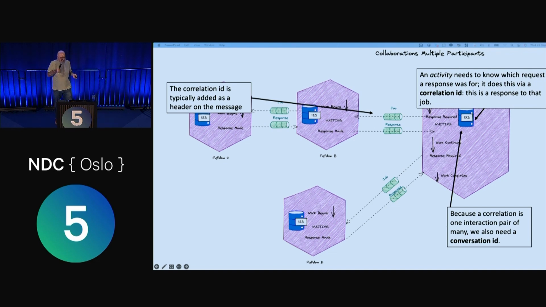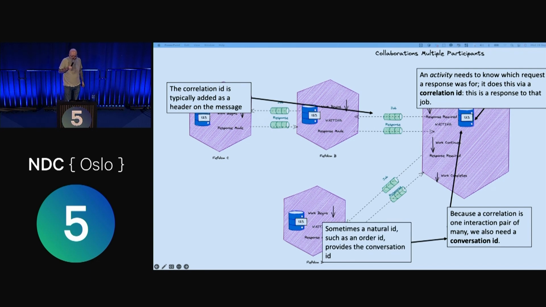We may also want to record some kind of conversation ID. The conversation ID will tell us this is part of a larger collaboration. You know about the flow, this particular message exchange with this other fiefdom by correlation ID, but actually you are just one exchange in part of a larger workflow, which is this conversational dialogue we're having, which we also want an ID for. And that means we can track and figure out what is going on at times, right? Okay. Often, that conversation may have a natural ID that makes sense. The order ID, for example, may actually be useful as the conversation ID that tells you what is happening.